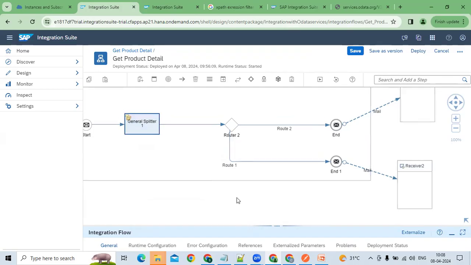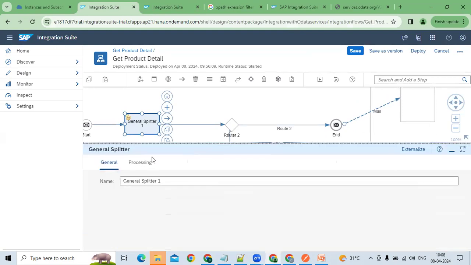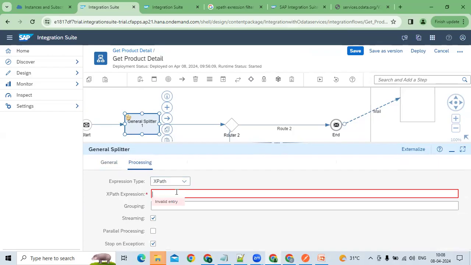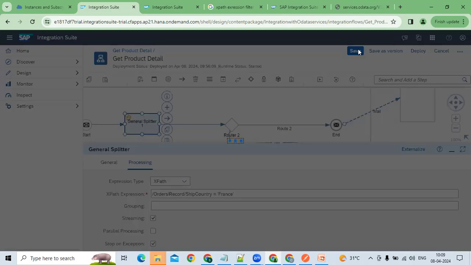Yes. Let's see now. So here I put the splitter. Save.